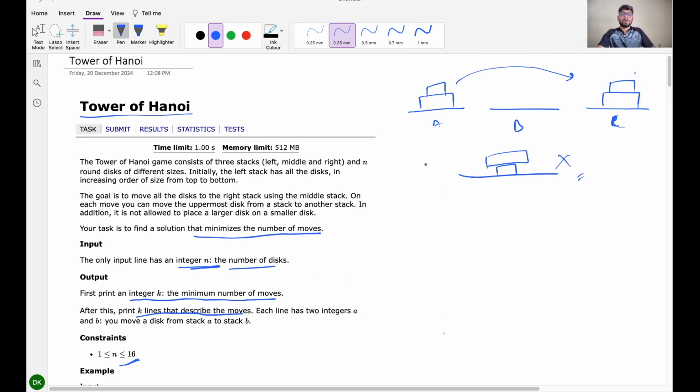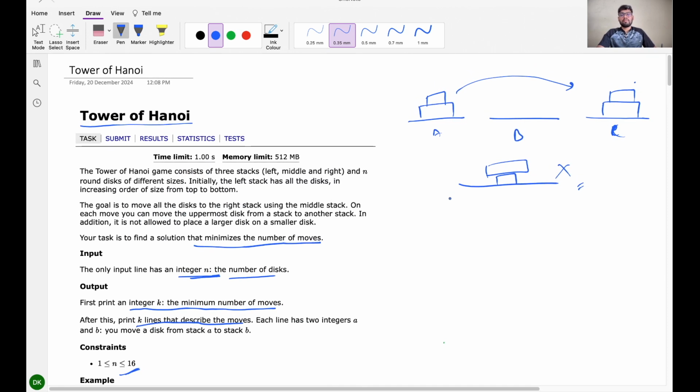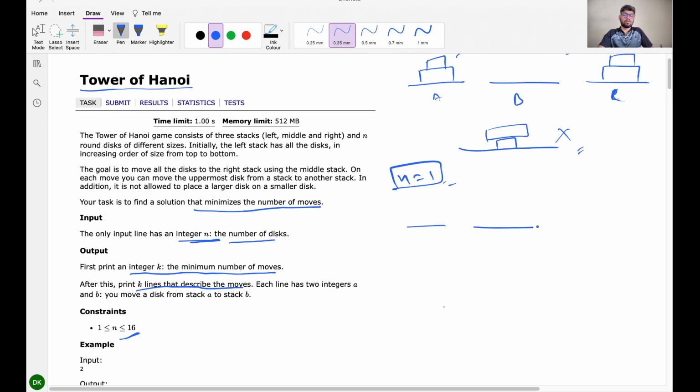Okay, so first of all I am breaking this problem into smaller ones. First I am taking the smallest value of n, that is n equal to 1. If I have n equal to 1, that means I have one disk. So what should I do? I just place it from the source to the destination. I can just print from A to C, or with A equal to 1, B equal to 2 and C equal to 3, I can just print one move, 1 to 3.